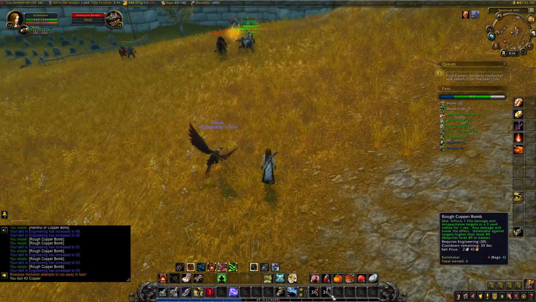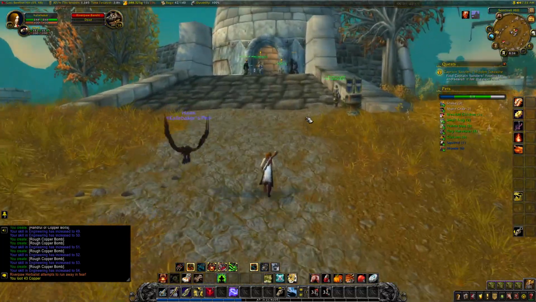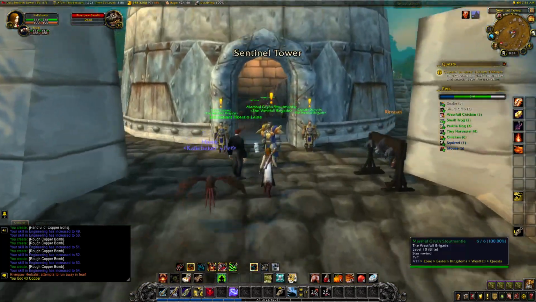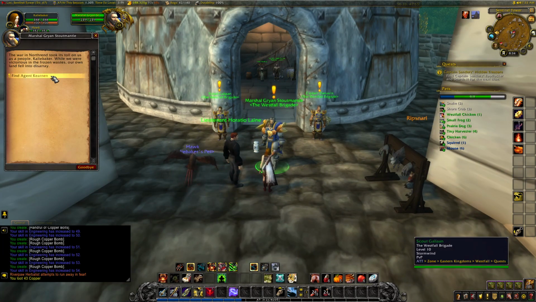They got a cooldown, so I feel like somehow it knew I was going to throw the bomb before I actually threw the bomb. I don't know, but let's see what everybody's got here. King's honor, friend. So we're going to find Agent Kiernan.